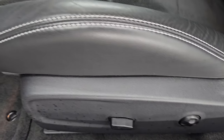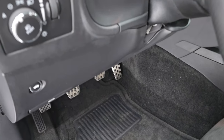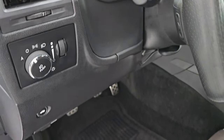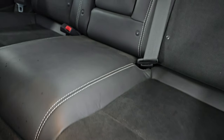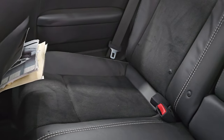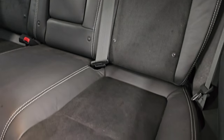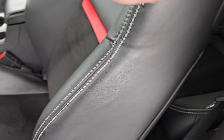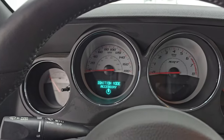Look at these seats — there's hardly any wear on them. Power driver's seat with lumbar, factory floor mats, bright pedals, auto headlamps, tilt telescopic steering wheel, power windows, locks, and mirrors. You get the Alcantara suede insert on the door as well. Back seats are in fantastic condition, and it does have a bunch of books and everything that go with this vehicle, including the original window sticker, which we'll check out in a second. It also has a latch child safety system for car seats.